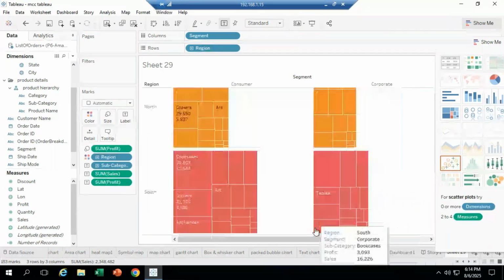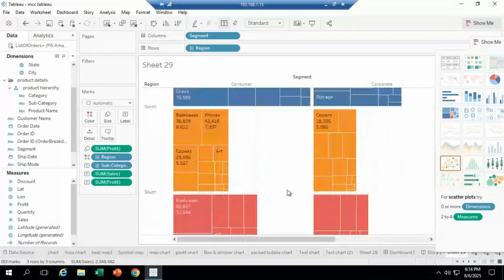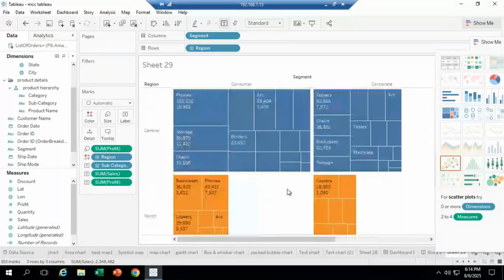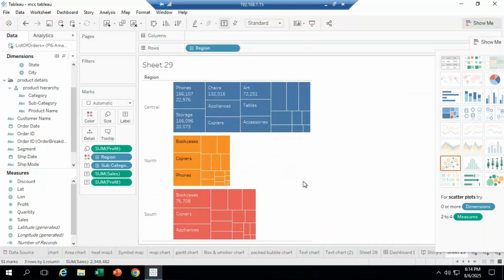Segment wise, that's the information. All these are the sales. Segment wise information is going to drag and drop here, so this kind of options it will come. Like this, we can select the segment wise. If I don't want it, remove that. No problem for us. Remove. See, like this options it will come.